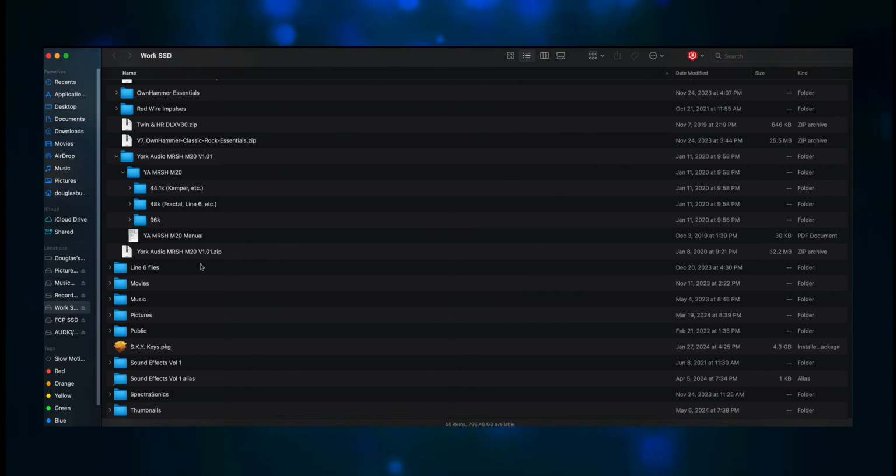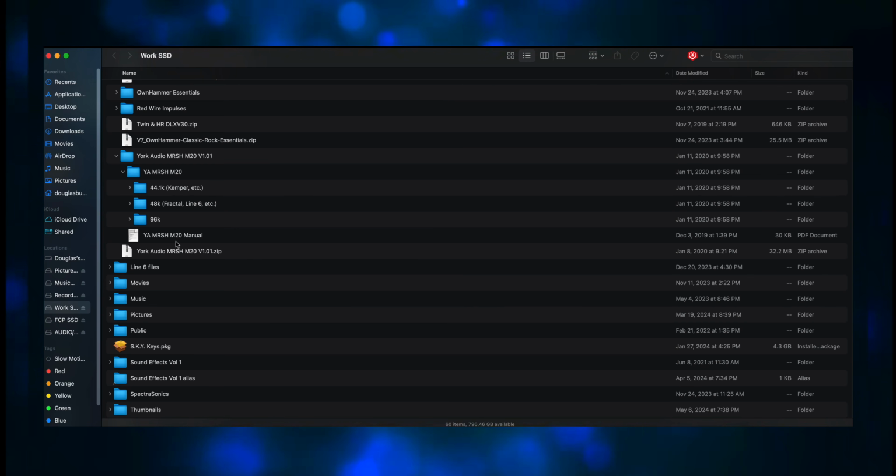When you buy an IR pack from York Audio, they'll send you a download link for the pack that you bought. What you'll get is a deceptively small zip file. See, here's the York Audio MRSH M20 V101 zip. It's only 32.2 megabytes. When you unzip the file, you get folders for 44.1K, 48K, 96K, and then the MRSH M20 manual.